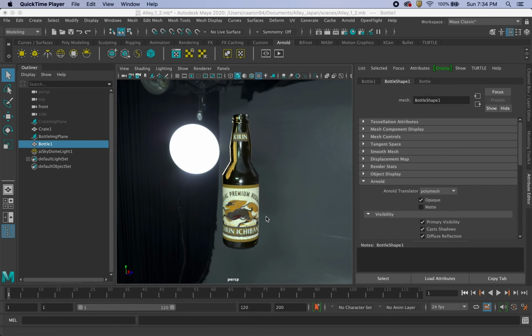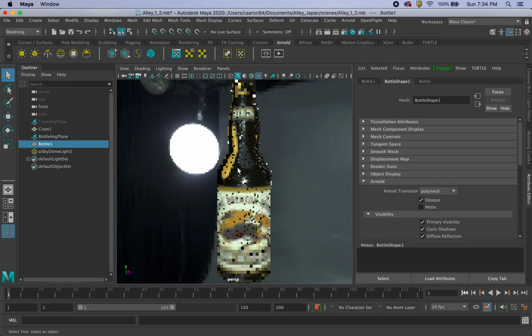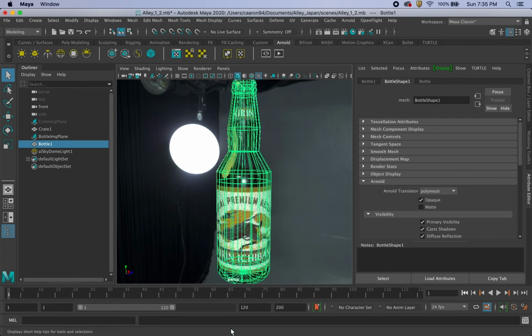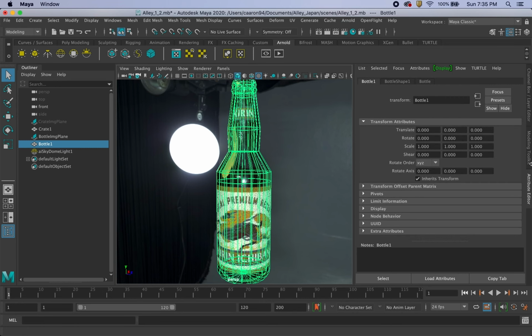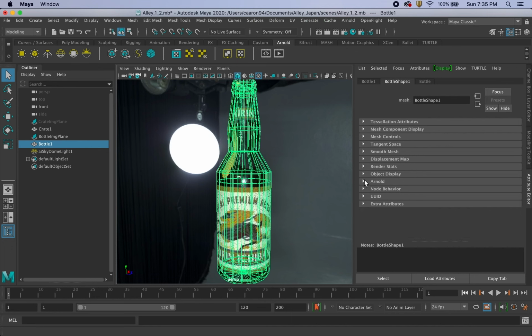All right, the absolutely last thing is going to be to make sure that this gets the right kind of light that actually shines through it. You just want to make sure that your object is selected, right? And then come to your attribute editor and go to your bottle shape 1, and then come down to Arnold, and then unclick opaque.